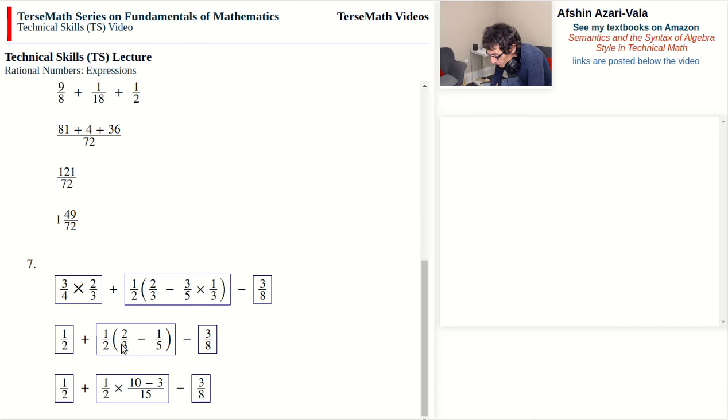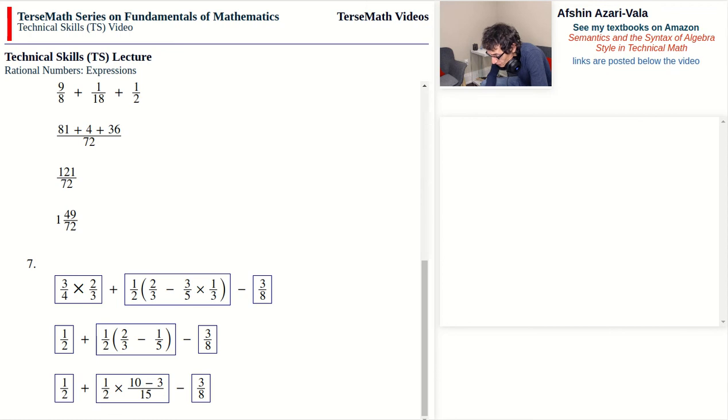Now I switched from brackets to multiplication because here you need the brackets because there are 2 terms. You need to work this out, then multiply by 1/2. Whereas here the fraction is seen as 1 factor on its own. So here brackets are 1 factor and here the fraction is 1 factor. And so you have the option of dropping the brackets. Either you continue to keep brackets, that's fine as well, or you switch to the notation for times if what follows is only one term.